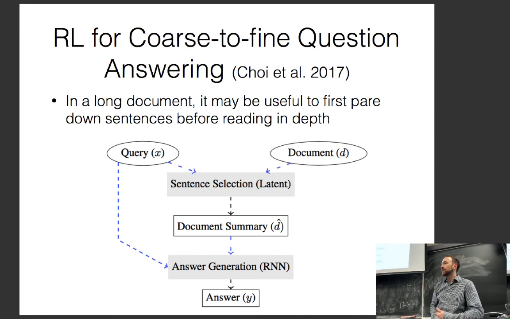Yeah. In what sense does the computation structure change here? Let's say if you're picking a fixed number of sentences or something. You're not picking a fixed number of sentences, and they're also not fixed length, for example.